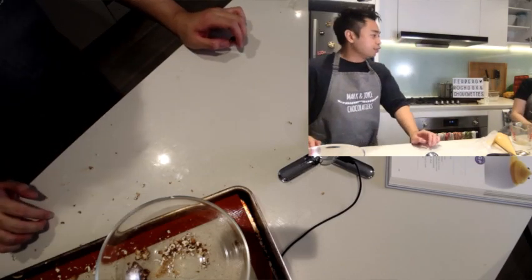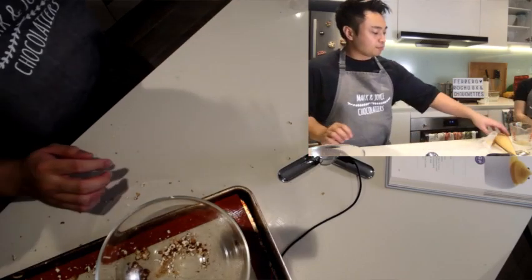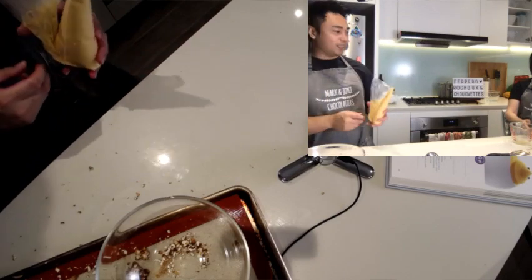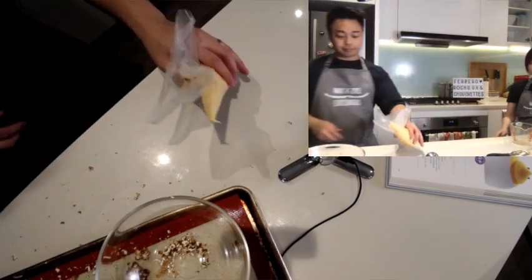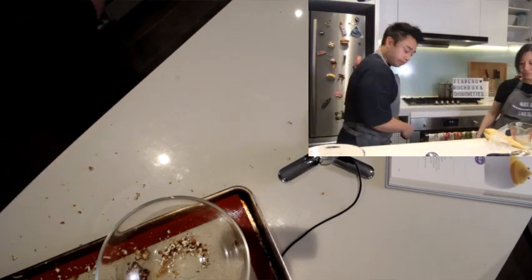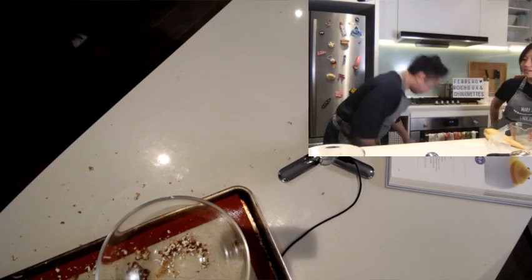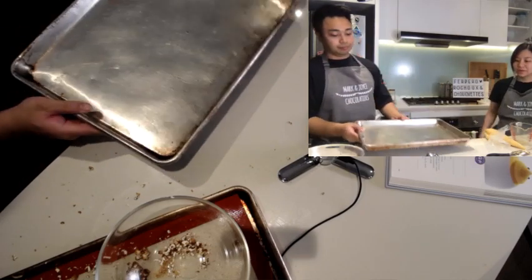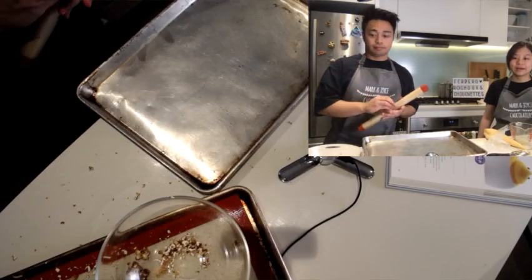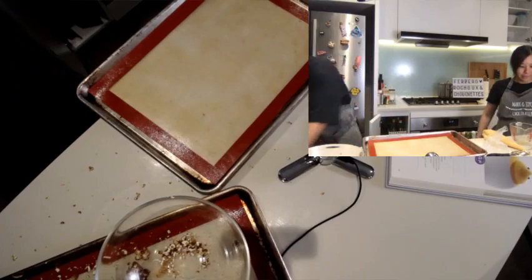It's getting pretty late. I'm not sure if we can finish our Ferrero Rocher today. Oh, we have more of this. So we should start piping some more. We'll pipe it and then freeze it. Sounds good. Sydney is on lockdown at the moment, so if we bake too much, we're going to have to eat them all. So we're just going to pipe some, pipe the rest, freeze them, and then bake them another day.